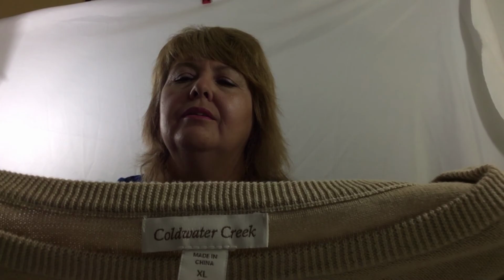Coldwater Creek. Beautiful sweater. Nothing wrong with it at all. And that was just $1.